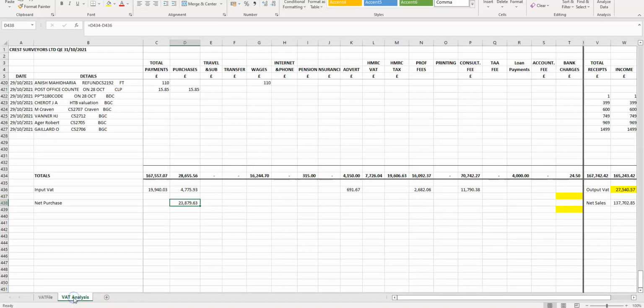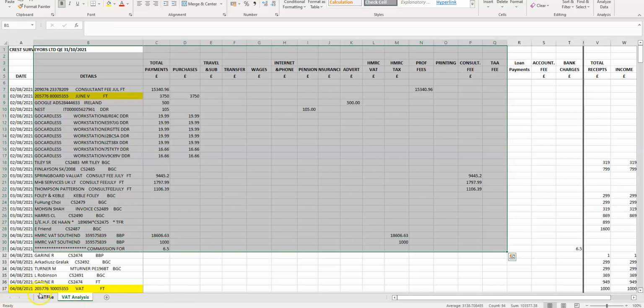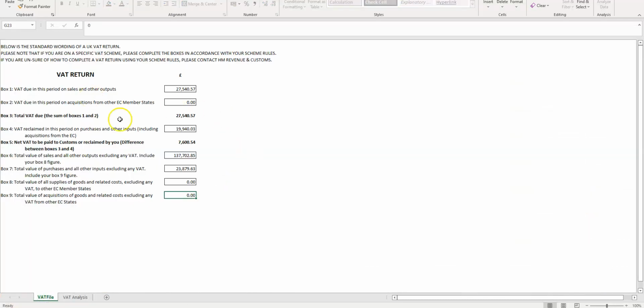And that's how, after the analysis of the VAT return, we have to complete these boxes. And once these boxes are completed, we are ready to submit our VAT return. So now we're going to see how we can submit the VAT return once these boxes are completed. So you're going to go back and we're going to see from the software how we can submit this VAT return. So in the next session, I'm going to show you how to submit the VAT return from this Excel file.